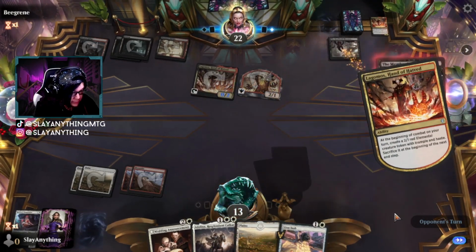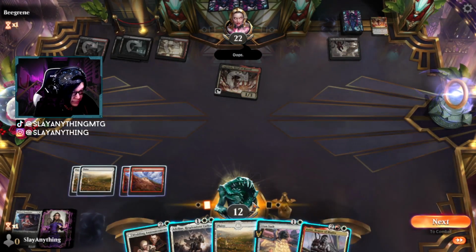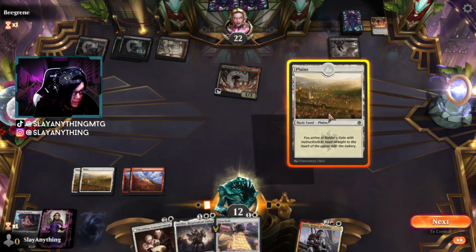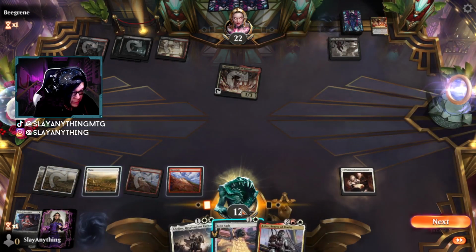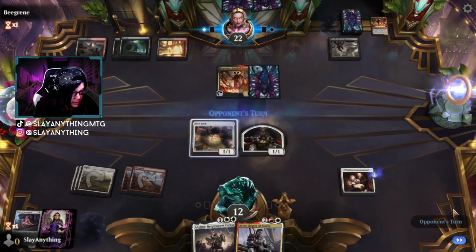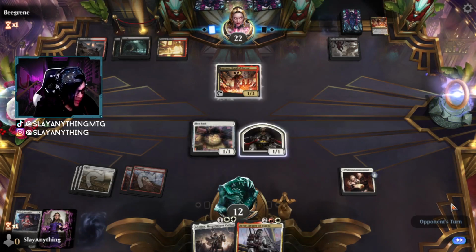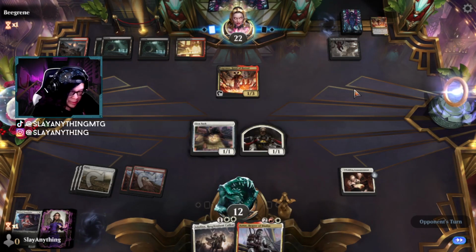Okay. You hate to see it. Alright, we can go Wedding Announcement into Lion Sash. That'll be a nice way to draw out some removal so that we can resolve these bad boys. This is a really interesting deck though, for sure.